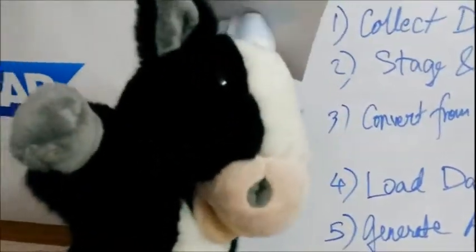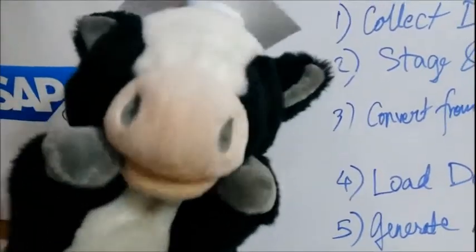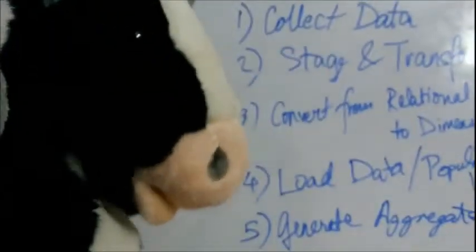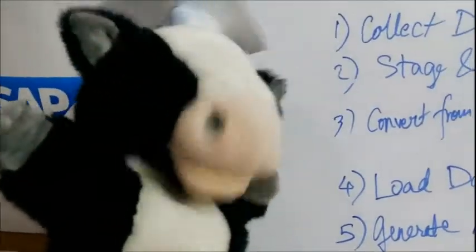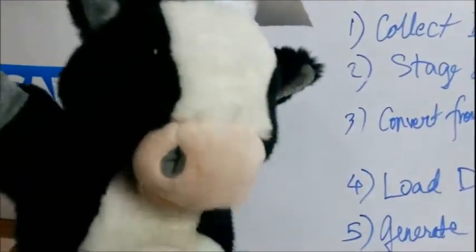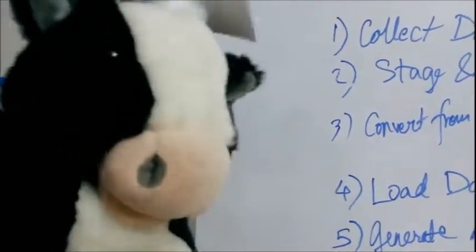is to generate the aggregates. Like I said earlier, the boss only wants to see single values that he can easily understand. So, after we've built our data and populated the warehouse, our basic warehouse is done. And then we generate those single values by passing some queries. This process of collecting the data and using it to get some useful information or a pattern out of it is called data mining. It's a really hot topic in the computer industry right now.